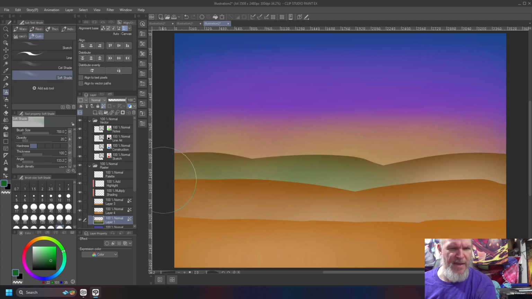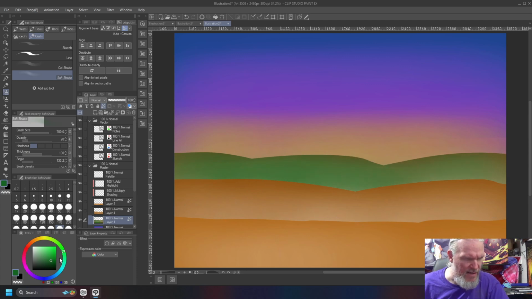So if I were to paint some grass onto this, I was thinking that if I paint some grass on there and then I go, okay, having painted a bit of grass on there, I'm going to shift that in the blue direction and kind of go, here's where the shadows are, over around in here.